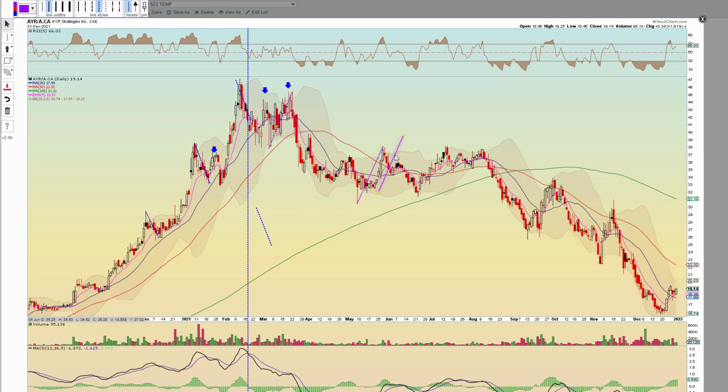Continue the process, clone the line. Boom, this gave us roughly our price target on this rally. You see that? Price ended a big downtrend here, lost the 200-day moving average, clone that line again. Boom, see this? Gave us our price target right here. Gave us a great area to short.